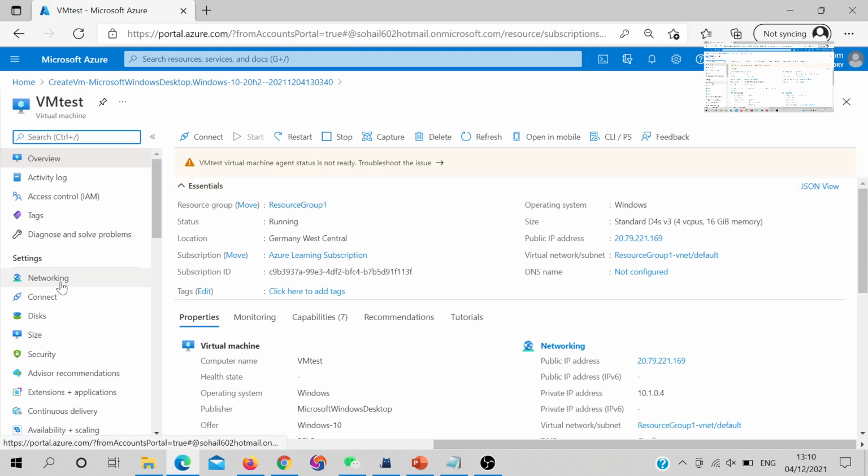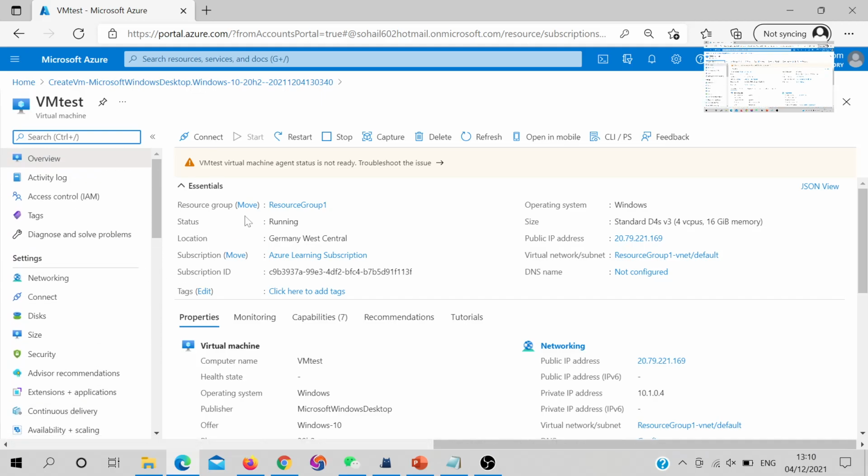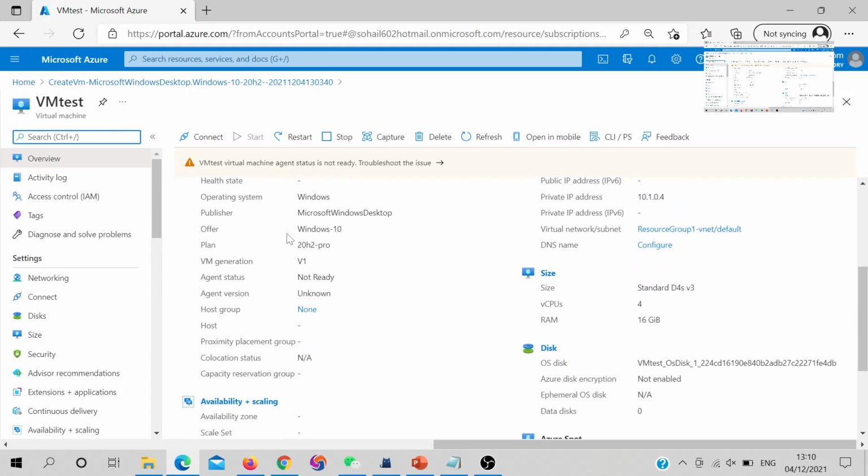On the left hand side there is networking, sizes, and different features. You can go inside and see how things are working, but for simplicity we just connect directly. And this is Windows, so we go with RDP. If this is Linux, we use SSH. And Bastion is another feature of the cloud side, which we will discuss later.